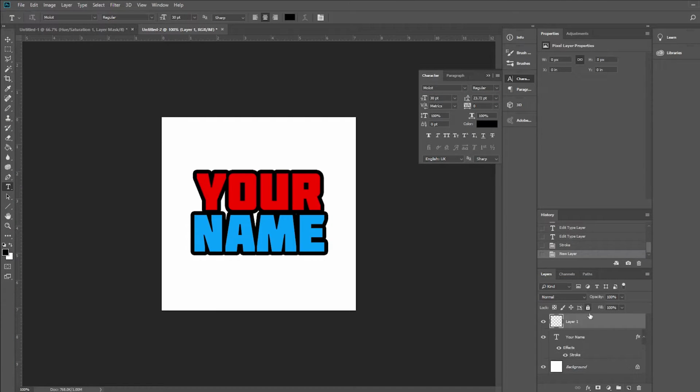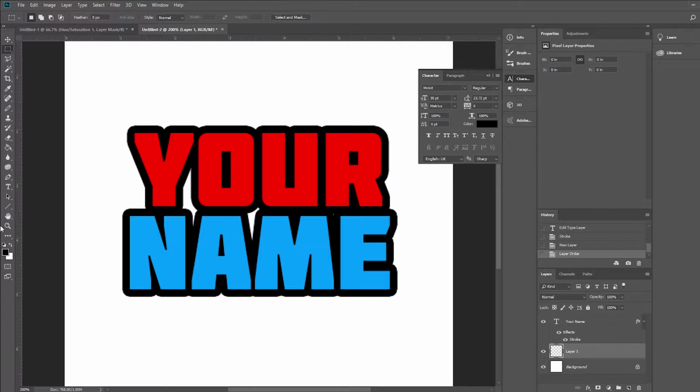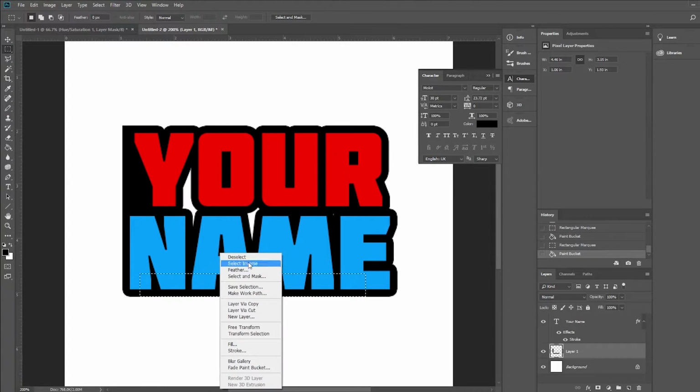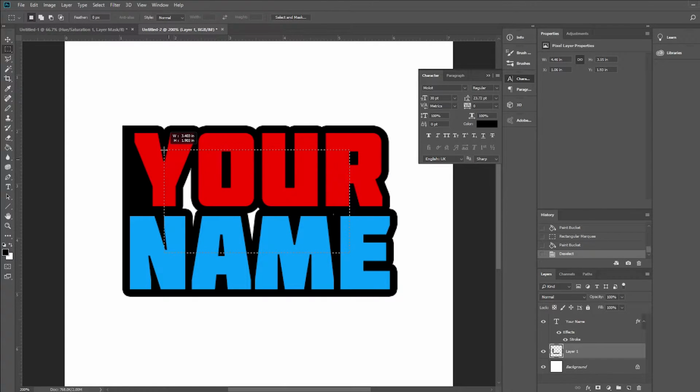Now I'm gonna make a new layer, put it underneath the text, grab your marquee tool, select black. Now, how I do it is I fill in the top left and the bottom with black, so like this. Obviously you can do it however you want. If it doesn't work like that for your name, then you can just experiment. Then you want to fill in these gaps here. Same sort of method like that.